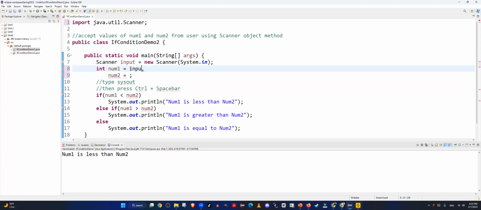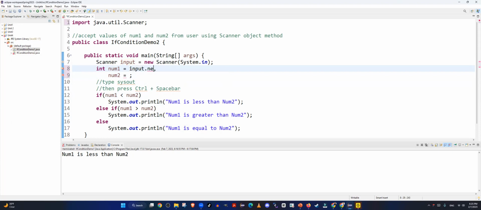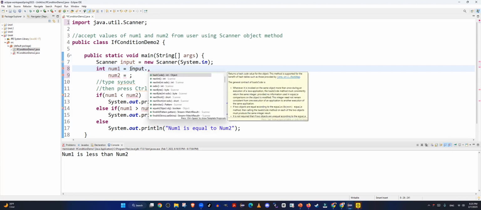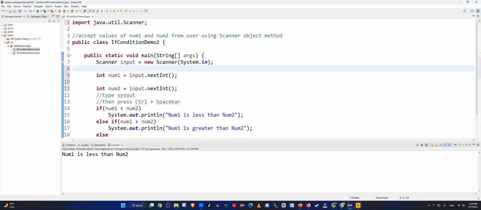Now, input.nextInt. Now this is where you'll be like, well, you know what? Input.nextInt. I do need some kind of a message to tell the user what the user is about to input. So that's basically something for which you would have to have two separate instructions in this approach, as each one will have its own input.